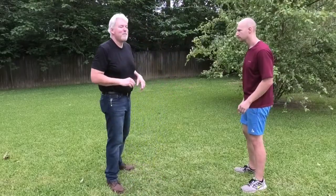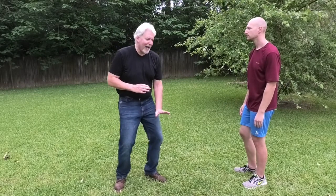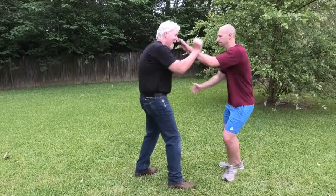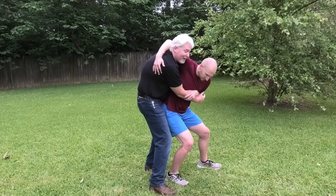And the second defense is even easier. What if you're not aware enough to do the pressing palm, or you don't understand the mechanics of the pressing palm like I showed you in the form, where your entire body is pressed down, weight relaxed, keeping him from bending over and from bringing his hip into me to throw me off balance and steal my balance? That's what the pressing palm is all about. But sometimes you're caught completely unaware and he moves in and you're not able to do the pressing palm. He's already there. What do you do?